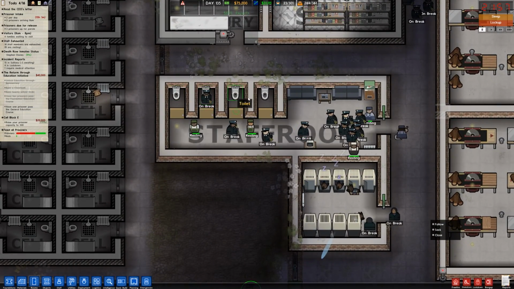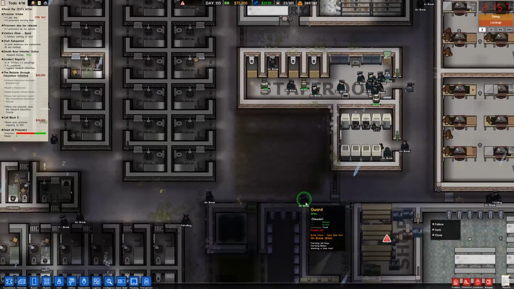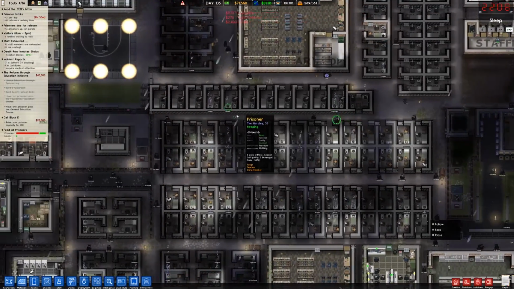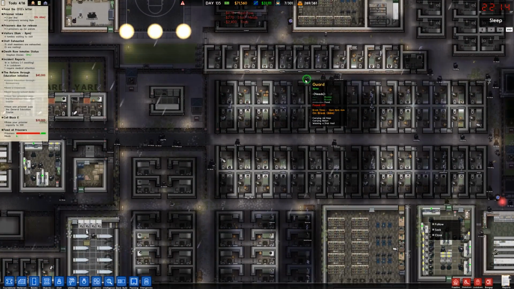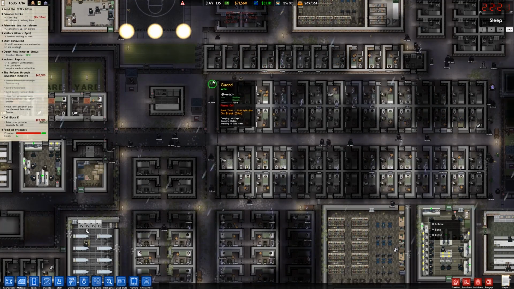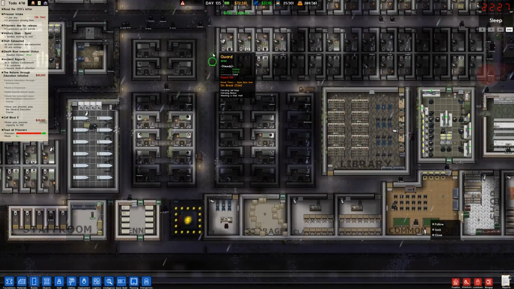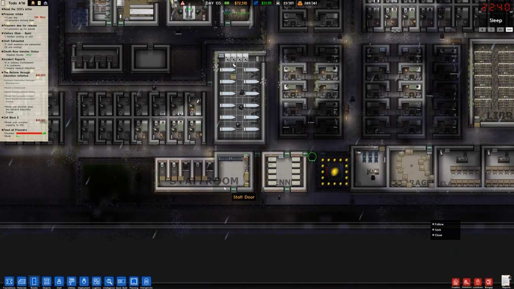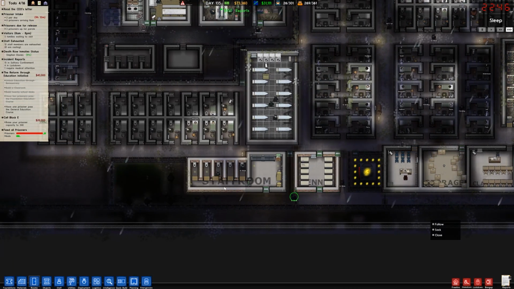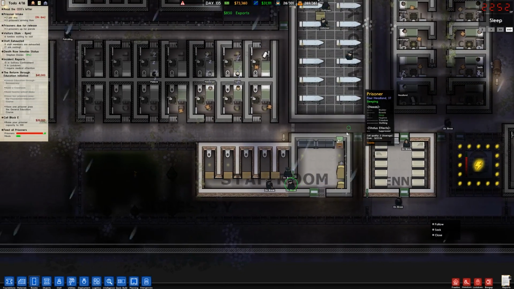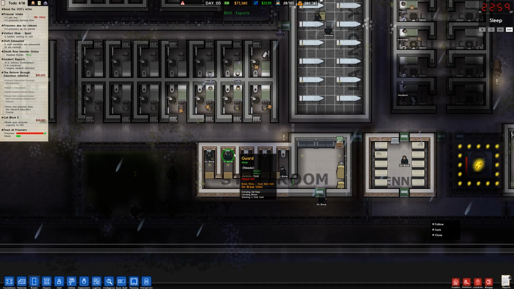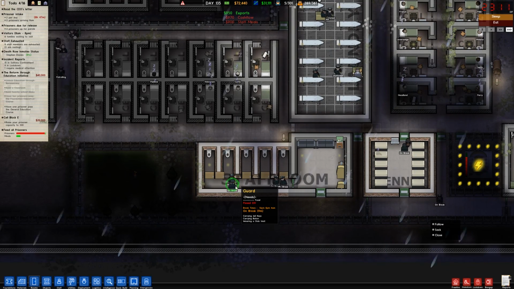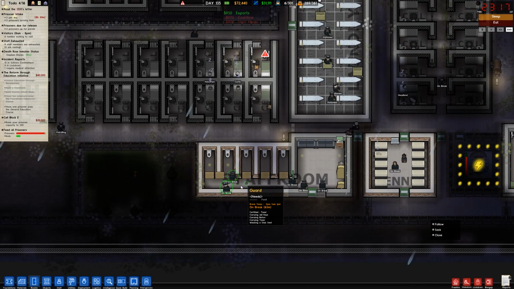Okay, this staff room has 4 toilets, 3 of which are available, but he's not going to use those toilets. Where's he going to go? I don't know. Probably all the way across the way to somewhere. Where is he going? All the way over to this staff room, it looks like. Yep, he's going to go over here to pee instead of using the ones right there. Okay, that's fine. Meanwhile, your break is over in 15 minutes and you still haven't eaten anything. See what I'm saying? It's busted, guys.